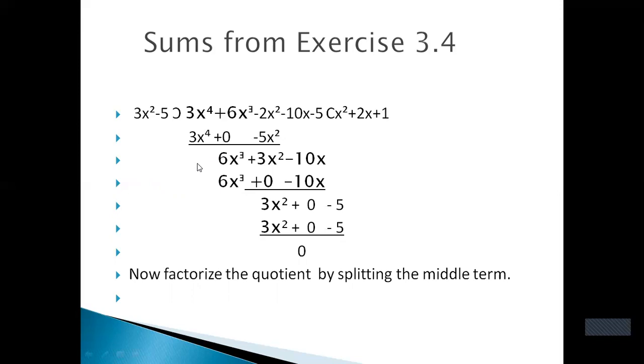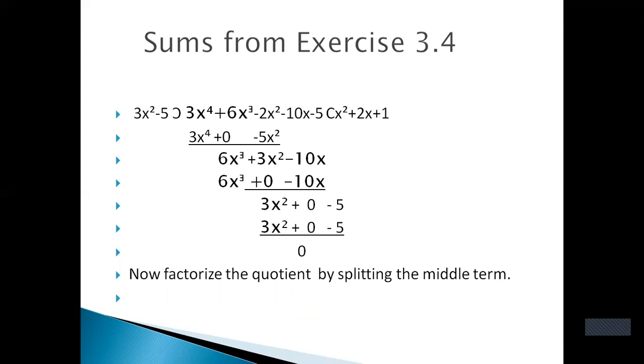Then multiply x square into 3x square is 3x power 4, and x square into 5 is what? Minus 5x square. So write this minus 5x square just below the x square term, that is below minus 2x square, right? Then 3x power 4 and 3x power 4 both get cancelled, because in our second expression plus 3x power 4 changes to minus 3x power 4. So plus 3x power 4 and minus 3x power 4 value is 0.